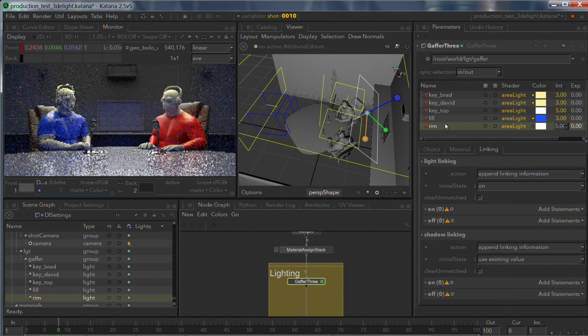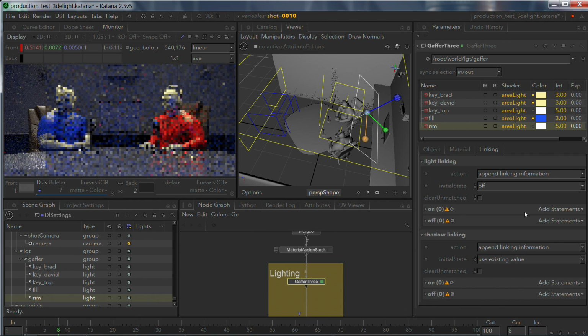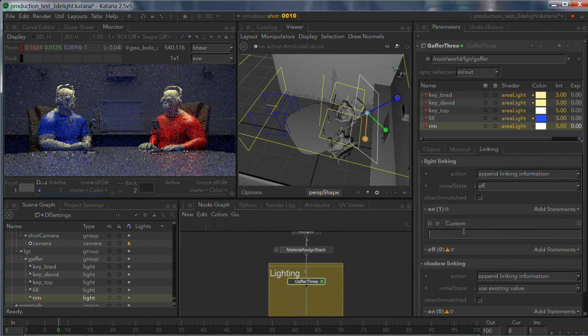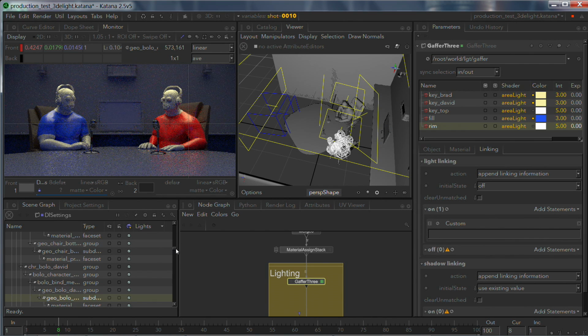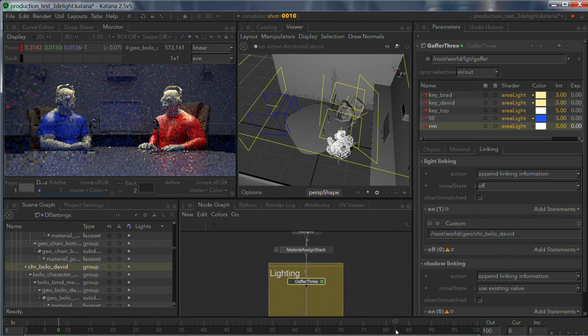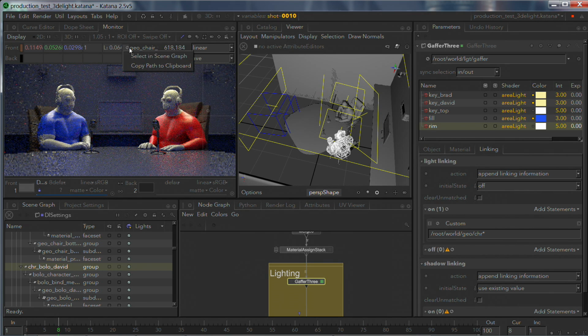All right, and here let's have a perfect example of light linking. Let's take this one, turn it off. Let's add a custom here, and what we can do is, if we look at our characters, we know that there is a naming convention in place. And so it's CHR. So let's just drag this one in for an example. Now I can say that I want to use that, like so. So now the rim light is linking to only the characters. Let's add it to the chairs as well.